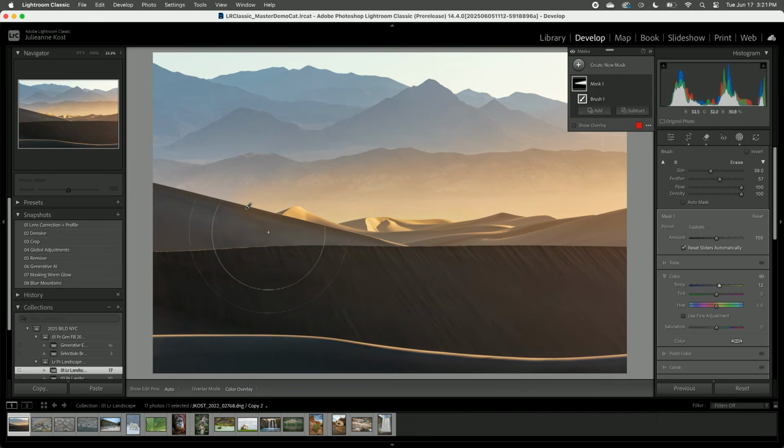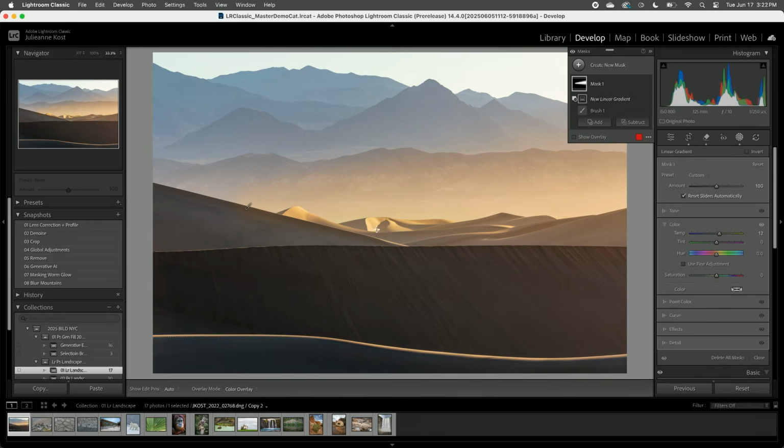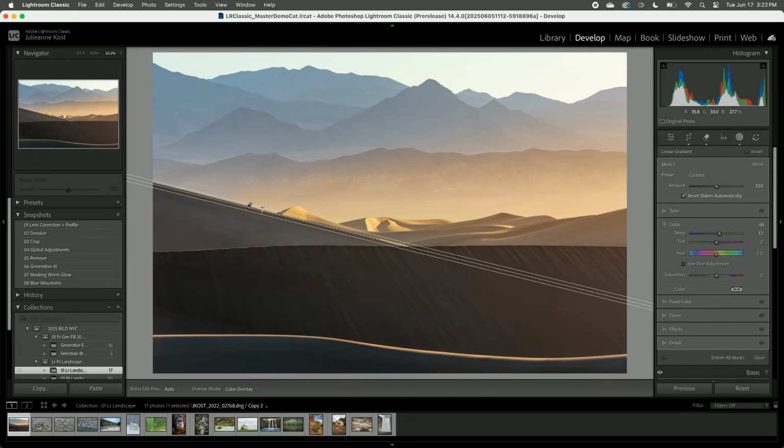But it's also affecting this area of the mountain, or the dunes in this area too. So the way that masking works, I love in Lightroom, because we've added one component, but we can add as many components as we want. We can add components and we can subtract components. So here I might say, well, I just want to subtract, and I'll use my linear gradient. So I'll grab the linear gradient and I'll just click and drag right here, right? So now what I've done, let me just get that.